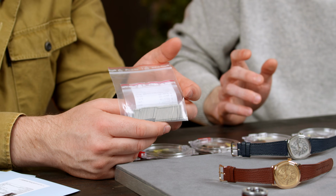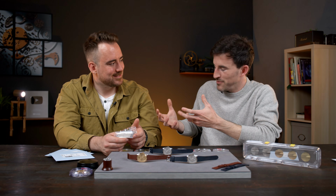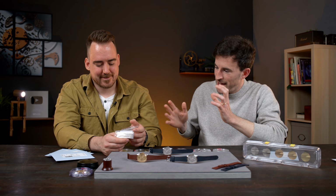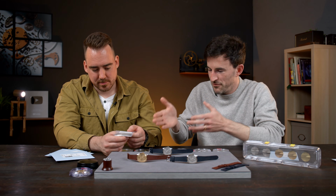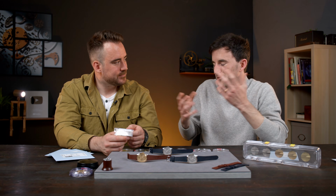He was like, go home, rethink, you're wasting my time and you're wasting your money. Sleep on it. I was like, look, Christian, if you don't understand, see it as an offering to God. I told him, I'm just trying to do my best, and the best would be to have white gold spring bars on a white gold case. And when you think about an offering to God, you don't question budget, do you?